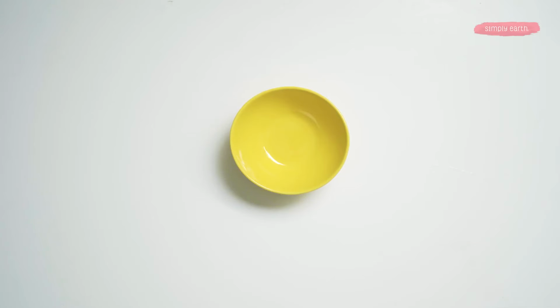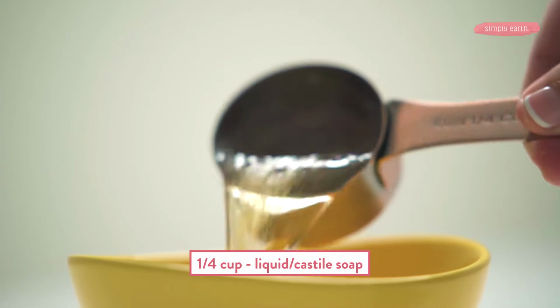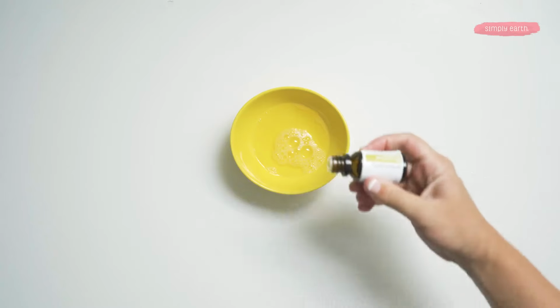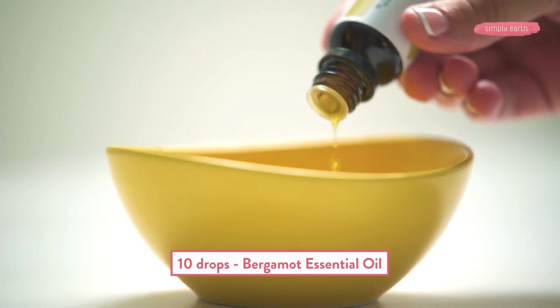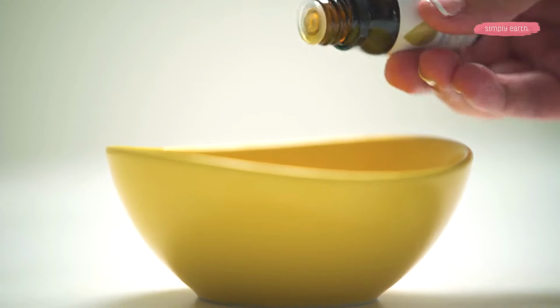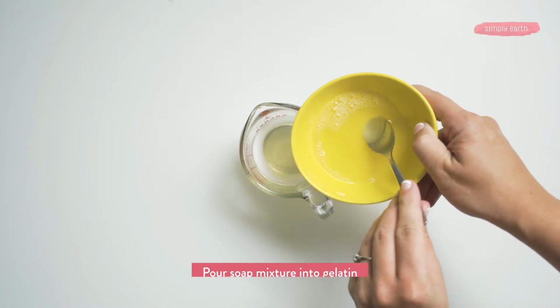Then we can just set that aside and mix our soap with our essential oils to dilute them. All right. So we need a 1/4 cup of soap. We're using Castile soap, but any kind of liquid soap will work. Next, you're gonna add 10 drops of Bergamot Essential Oil. It's a kid-friendly oil, which is great for this recipe because kids are gonna love it. And then stir it up. All right, let's pour it in.